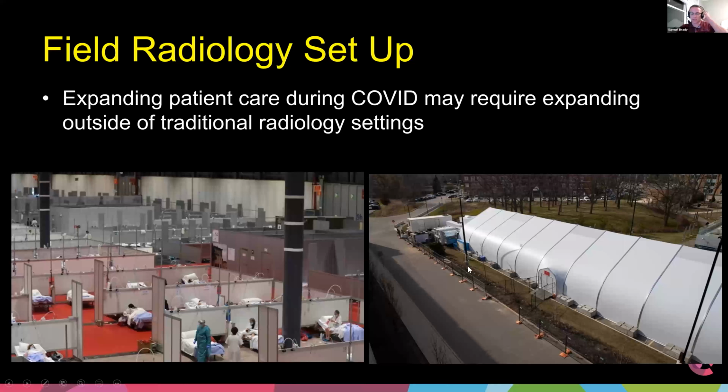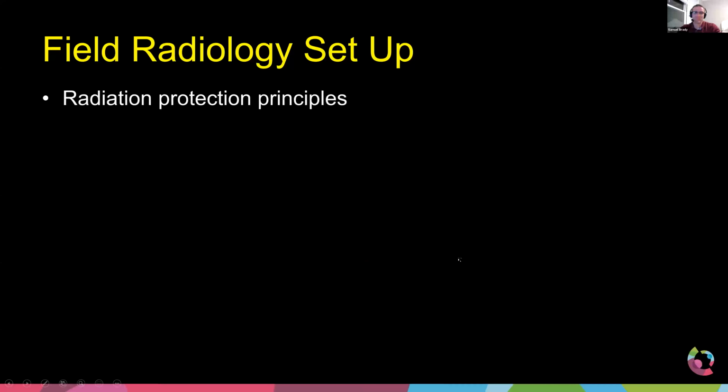All right, so that is if you're imaging in a still-hospital scenario, where it's probably still ideal, or at least more ideal. There are a lot of field hospitals being set up in gymnasiums, conference centers, and big convention centers. The parking lot of your hospital might have a big hospital tent in it. So how do we image in these situations?